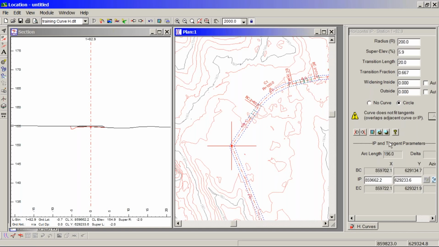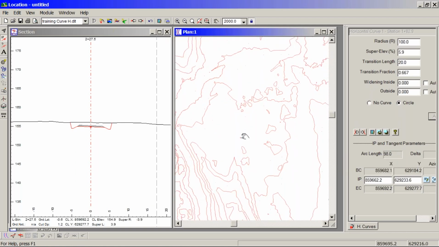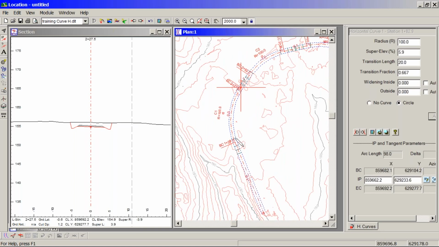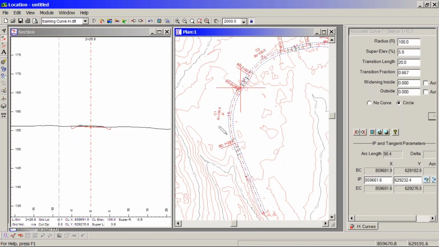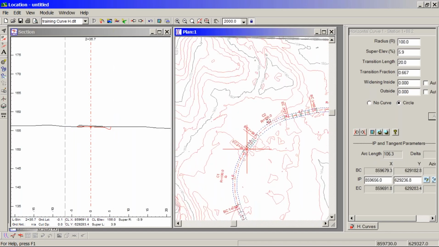Let me get my default and put it back to 100 because 100 works. You can move around your alignment after and make sure that it's the right location. The curve will maintain its 100 meter radius.